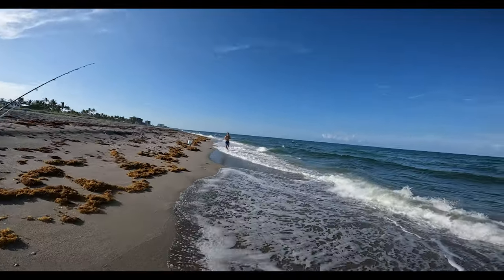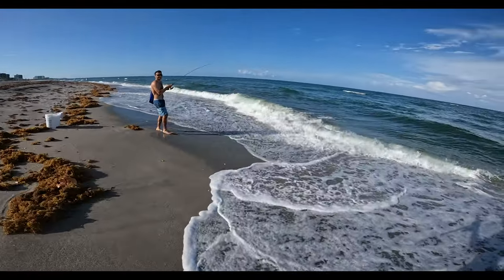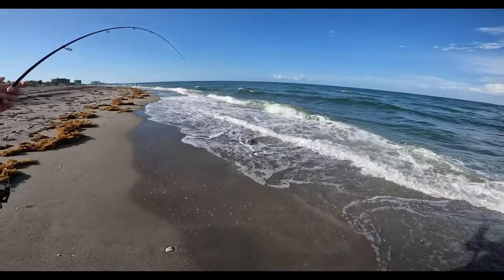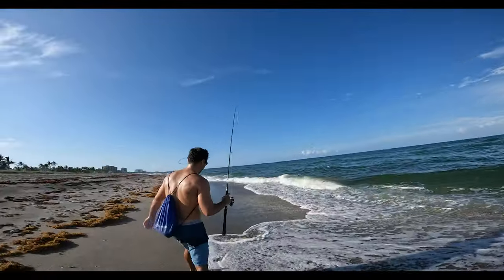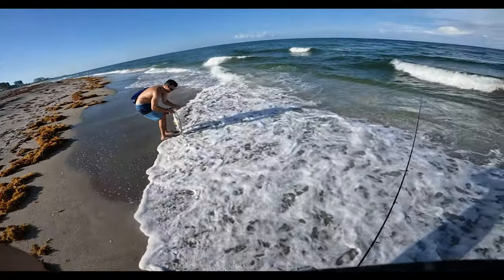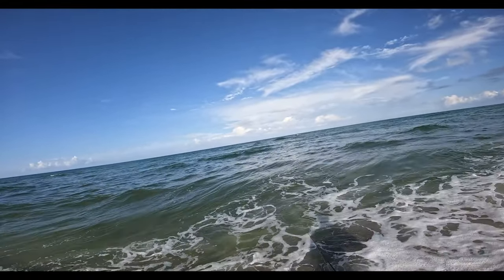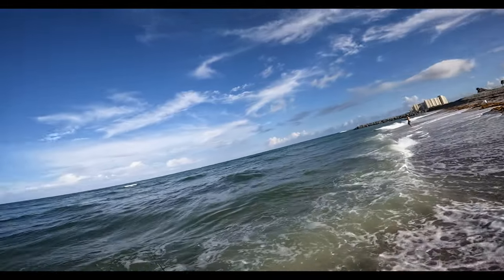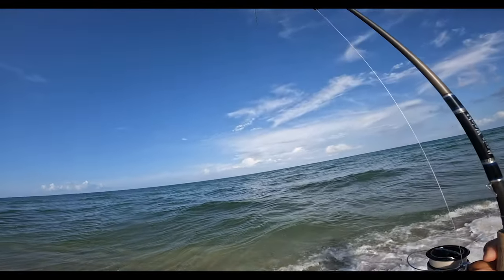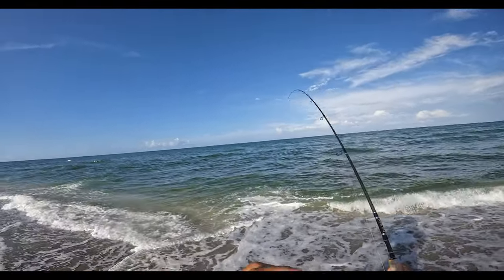Is he a nice one? Yeah, a little bit better — not a bad fish. There were like six other fish that came up and blew up my bait. How many have you caught on top? Little snook — right when it hit the water! Super fun catching these things on light tackle.